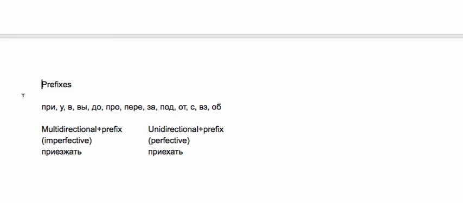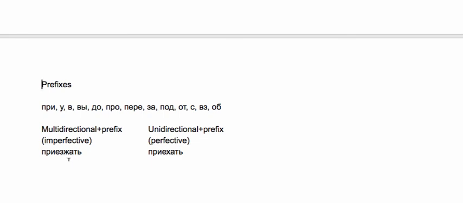Of course, I don't expect you to remember all these automatically, but just so that you know that these exist and that they will function exactly the same way as the other prefixes that we've already seen. And so what we'll do is we'll take a multidirectional verb and add a prefix, and it becomes imperfective. We'd have, for example, приходить or приезжать.